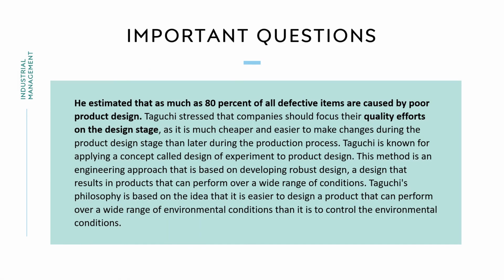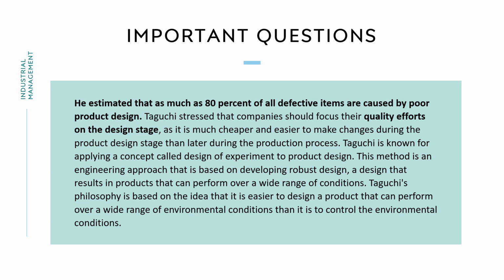He estimated that as much as 80% of all defective items are caused by poor product design. Taguchi stressed that companies should focus their quality efforts on the design stage, as it is much cheaper and easier to make changes during the product design stage than later during the production process.